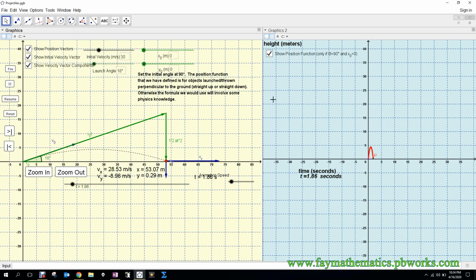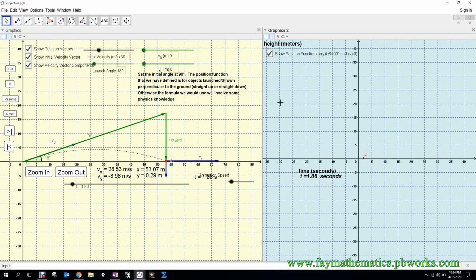What this is showing over here is actually the height of that parabola against time. So this here is a horizontal displacement versus a vertical displacement. So this is showing me that when I threw it, it reached a height of almost 5 meters as the maximum, and it landed about 54 meters away from me. This here is showing at a certain time how high off the ground the ball was.